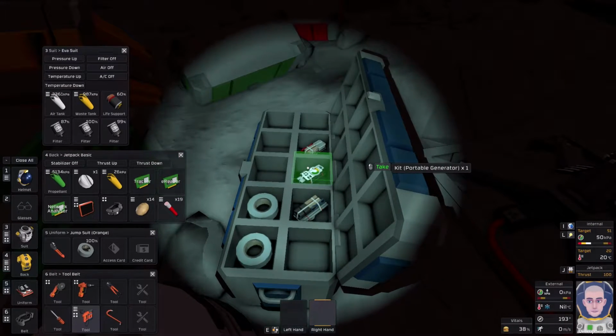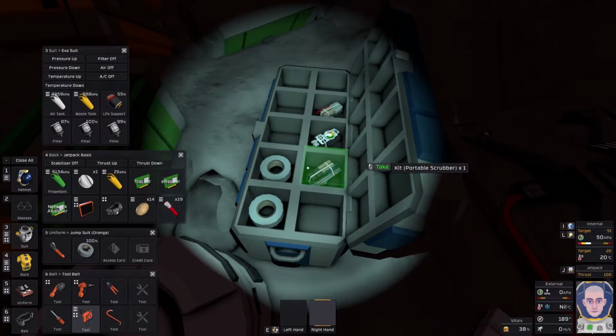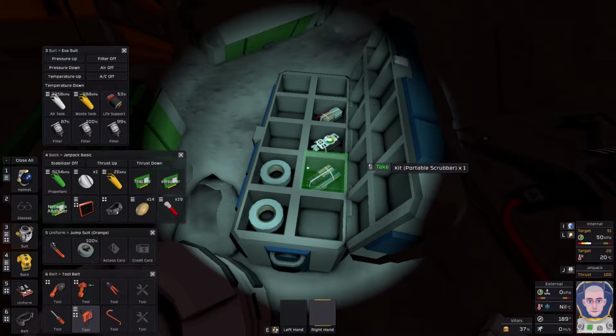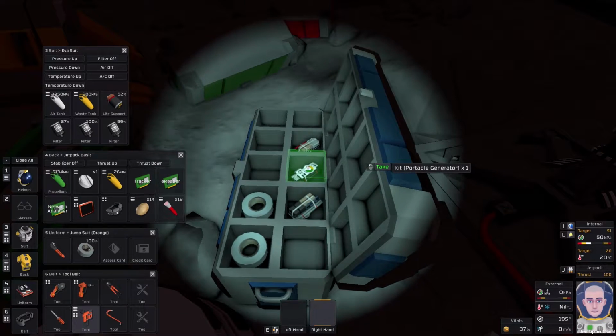Portable scrubber. Right, and we're going to play with the scrubber thing. Now, someone actually suggested, what if you take a scrubber and you put no filters in it? What does it do then? That's a good question. I don't know. It might just pass through the gas, but generally speaking, whatever filter you put in is what it captures. So I will try it without filters, because if that works out and it's just a portable pump, that fixes all our problems.